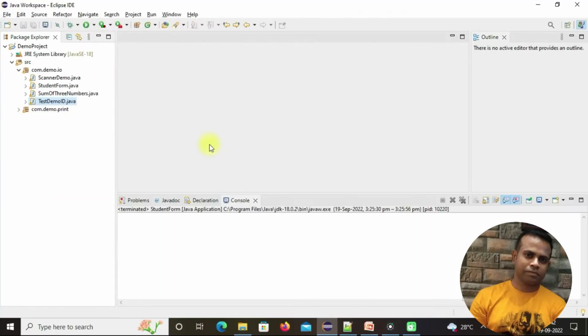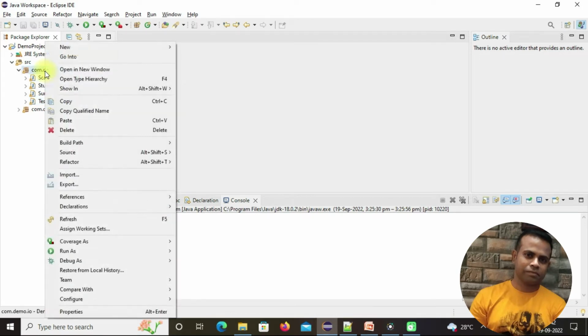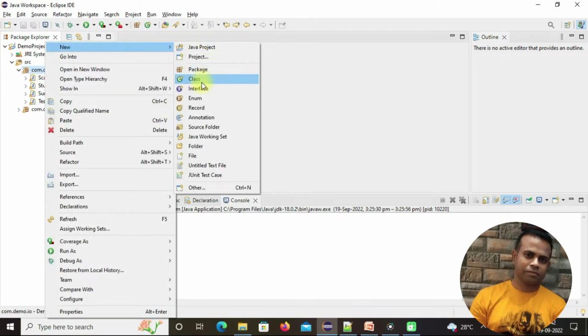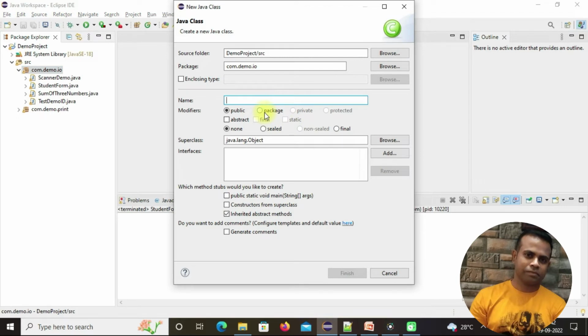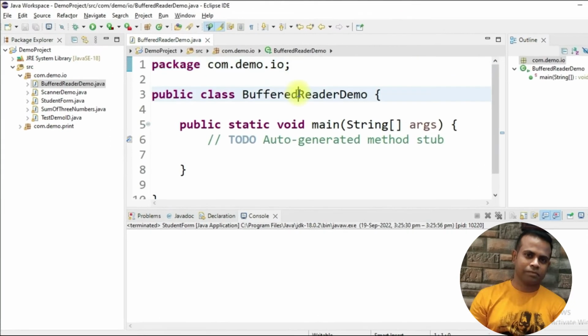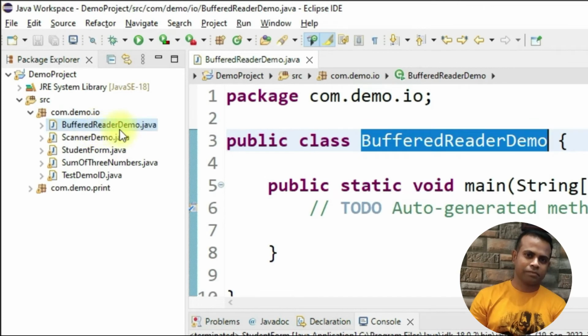We already learned how to create a Java class, right? So right click on this package, then New, then Class, then write the class name, let's say BufferedReaderDemo, and finally check public static void main, then Finish. So my BufferedReaderDemo class is ready and it is currently available under the com.demo.io package.